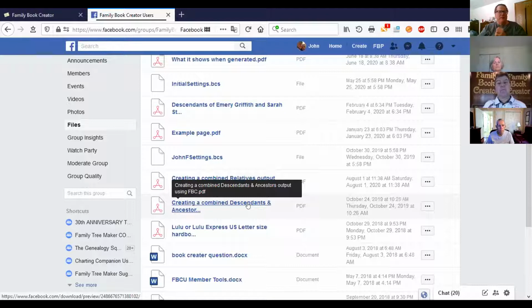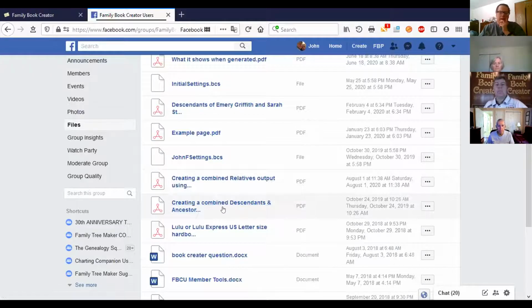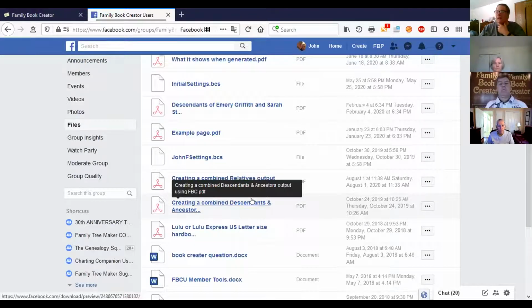It seems to me there's one page that gets duplicated, of my parents' descendants, so you just remove those couple of duplicate pages. But this PDF document gives you a walkthrough on how to do that.